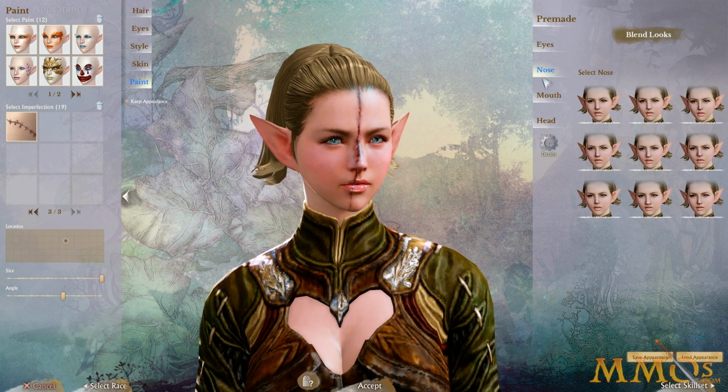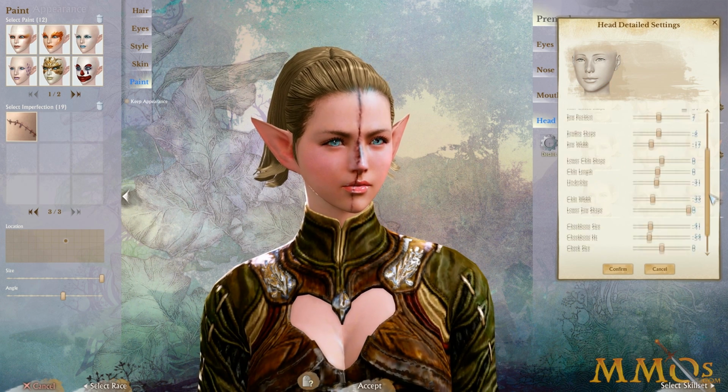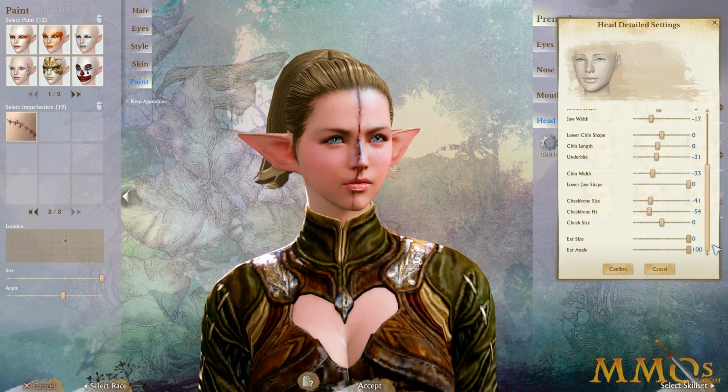Though unfortunately, you can customize every little aspect of your face, but there are no options for a boob slider, it looks like. We got ear size. Oh, look at that. Oh, I want to make it pointy. If you're playing an elf, you gotta have the pointy ears. And look at those angles.